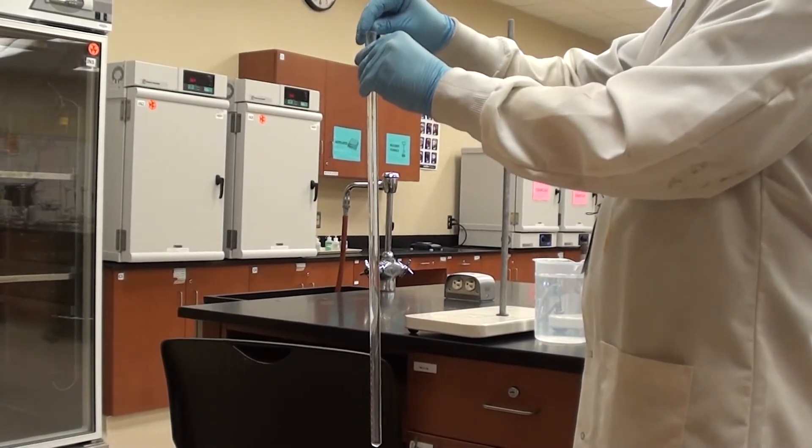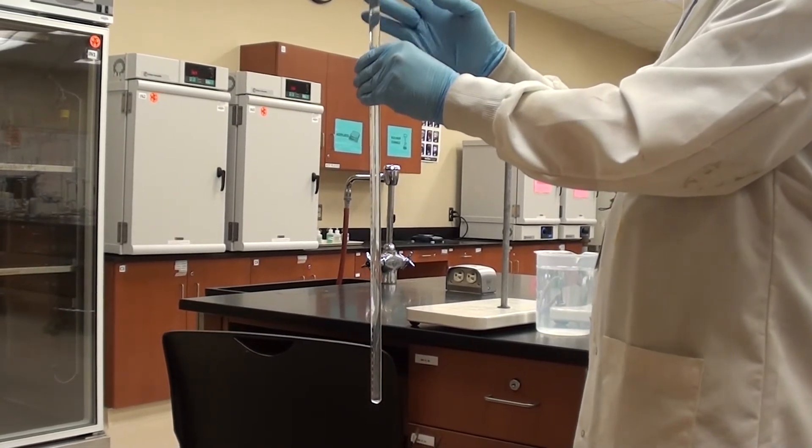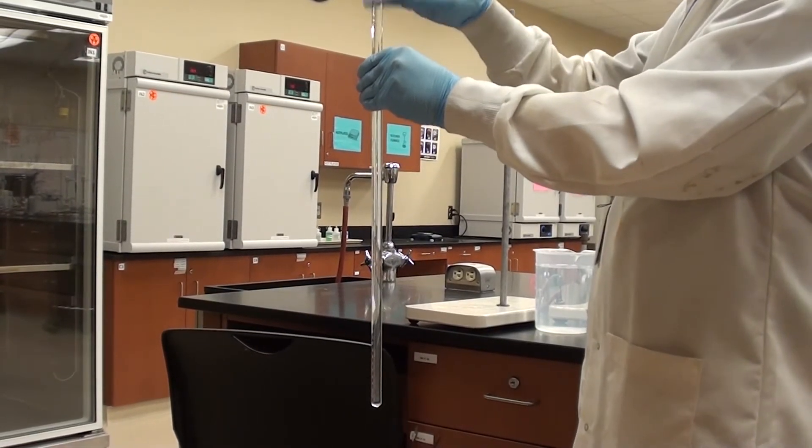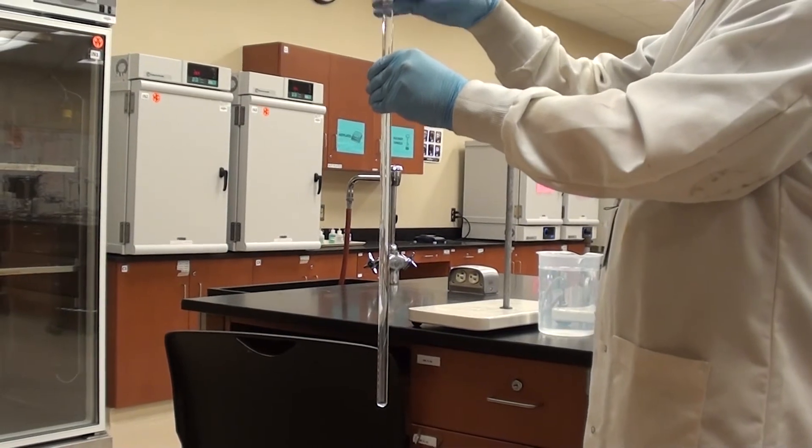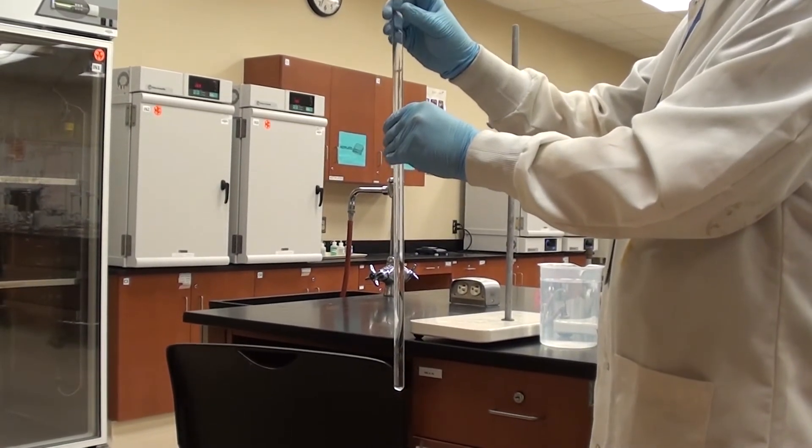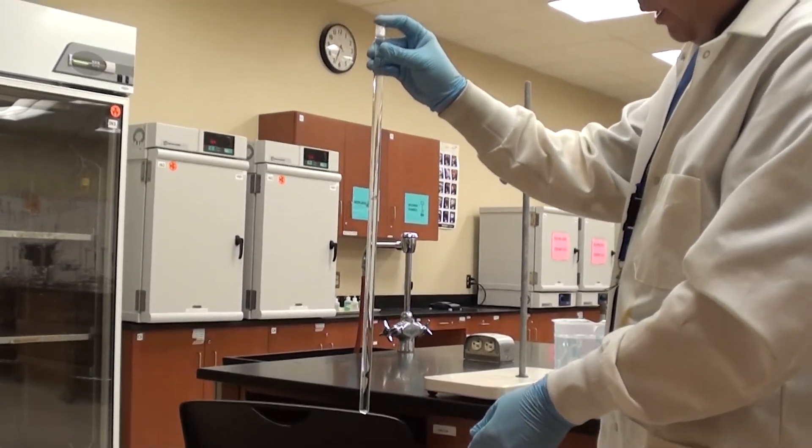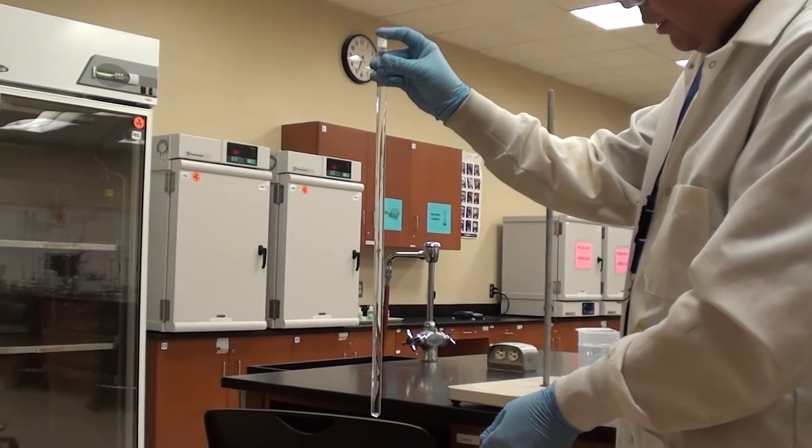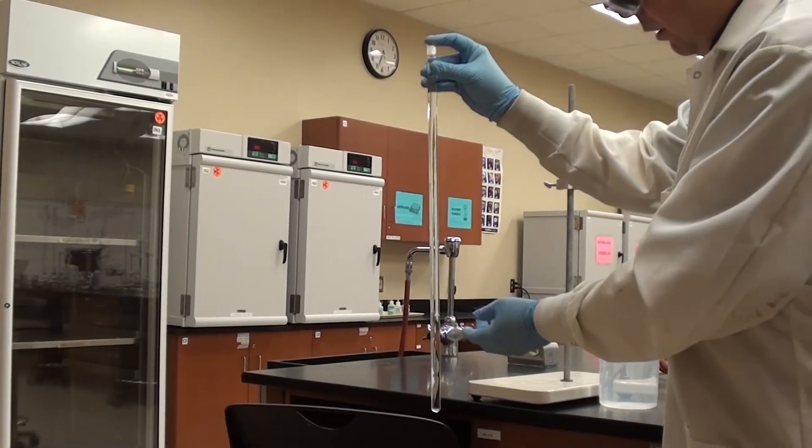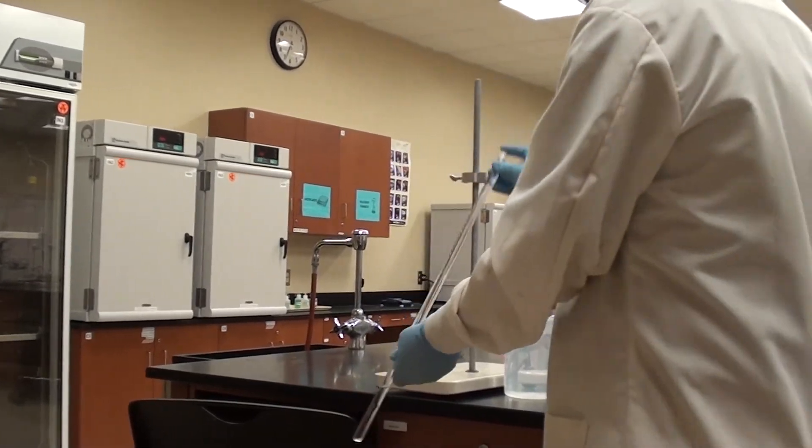Now sometimes the magnesium will float on top, as you can see there. Let's give it a light tap here to break the surface tension. Here it goes. Alright, so now it's floating down. Stick my gloved finger on top here. And wait for it, just sort of loosely initially. Wait for this to contact the HCl. And wait for reaction. And there we go.